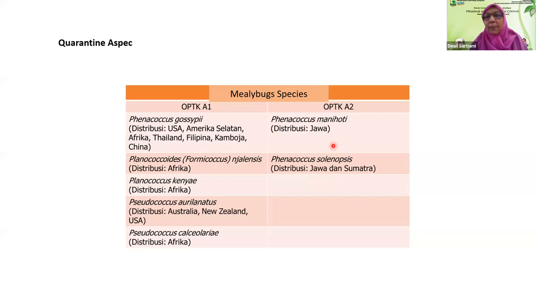As you know, Professor, Indonesia consists of islands. There are a lot of them, so our country is islands. And here we have to make something more, because hopefully they do not come to Indonesia. But as you know, before coming to Indonesia, Phenacoccus manihoti or Phenacoccus solenopsis came to India first, then moved to the west and then down to Indonesia.